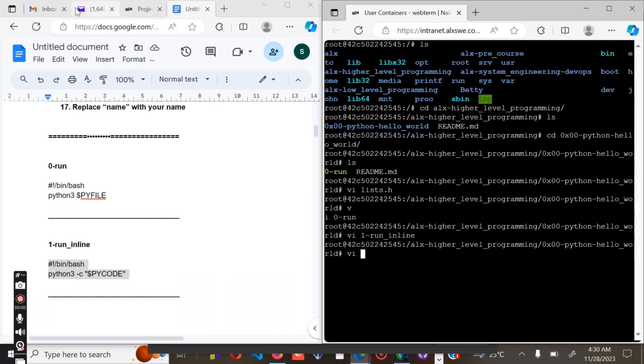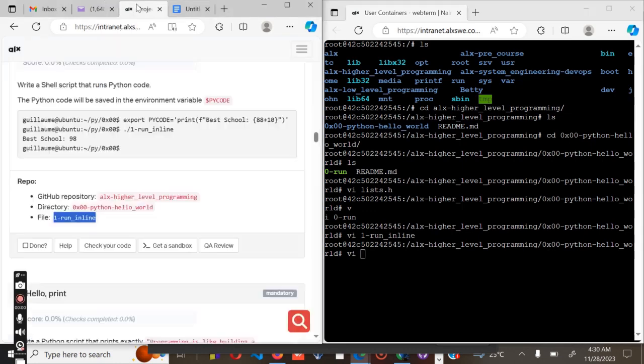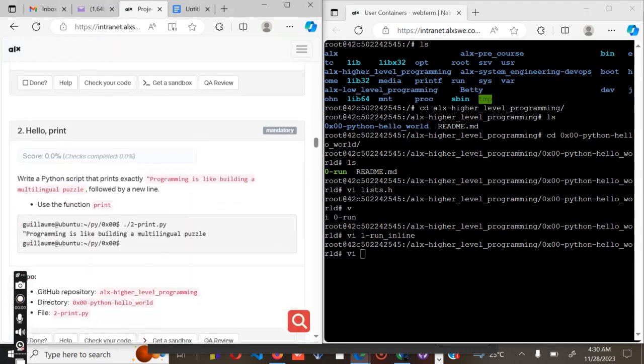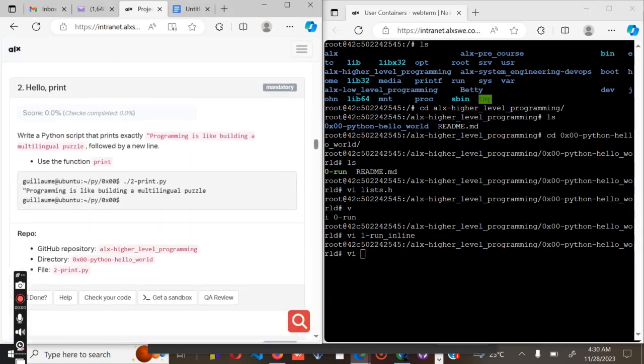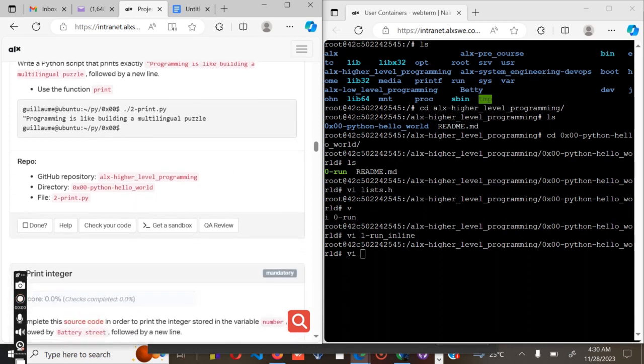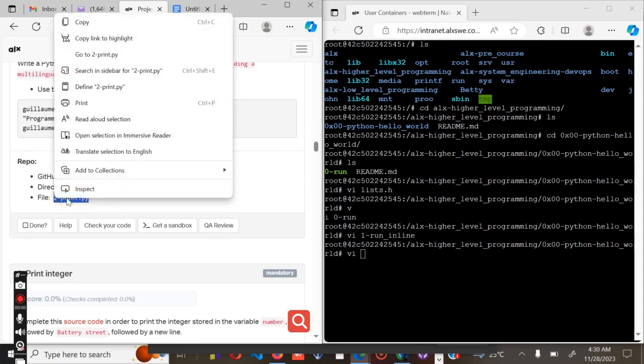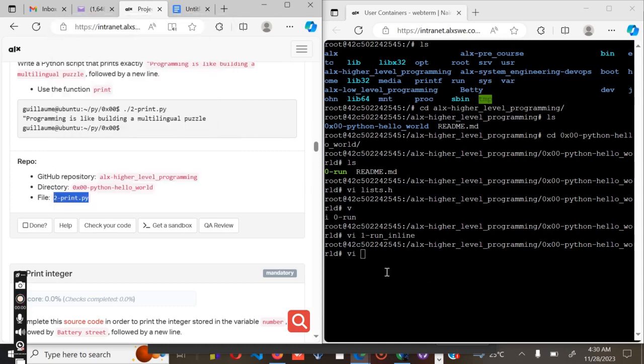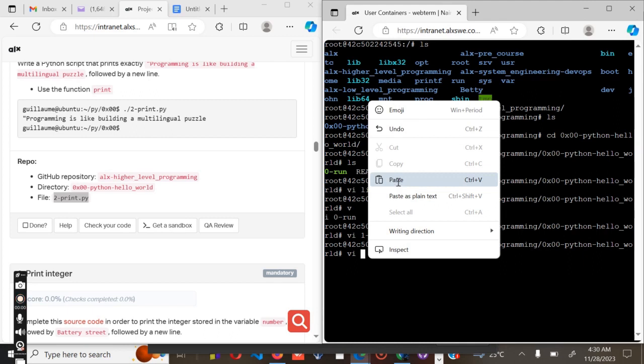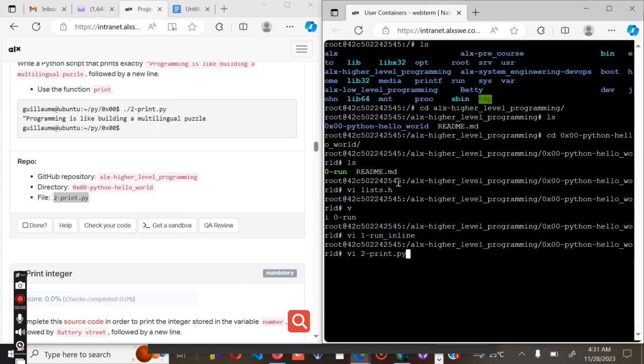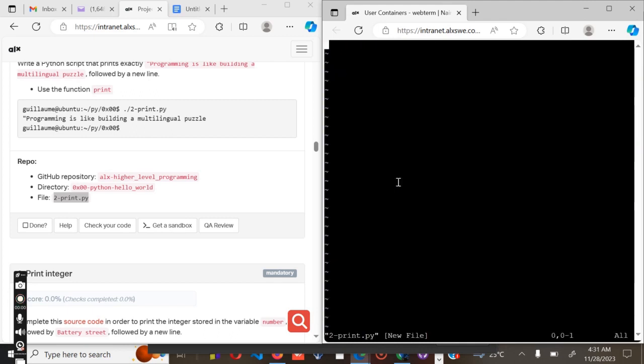Okay, let's move to assignment number 2. For number 2, you are supposed to write a Python script that prints exactly: Programming is like building a multilingual puzzle. So go to your file, copy the file, copy this one, then paste it, then press the enter button.